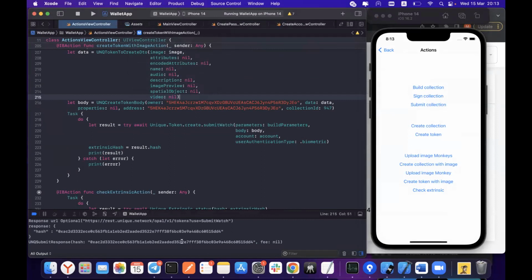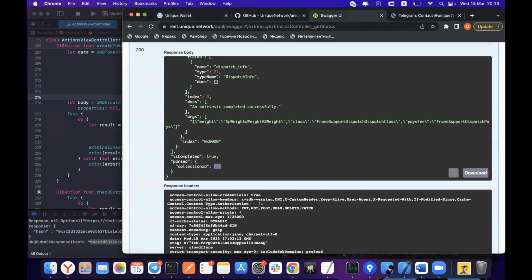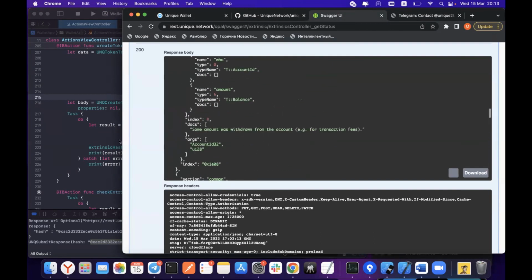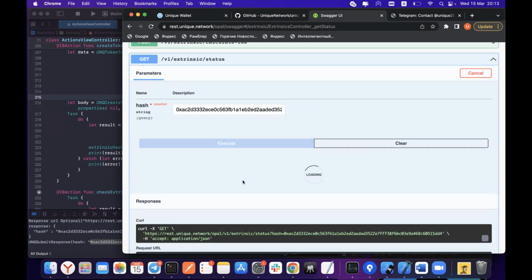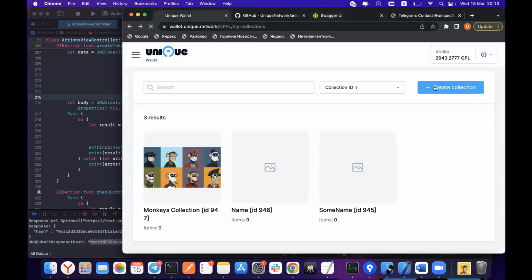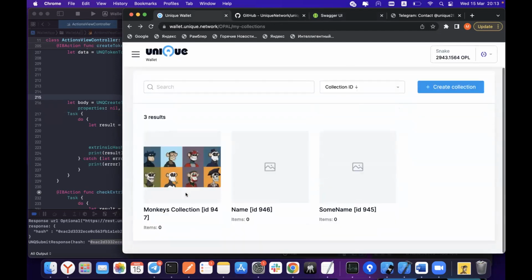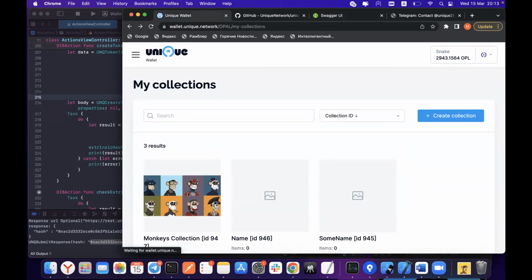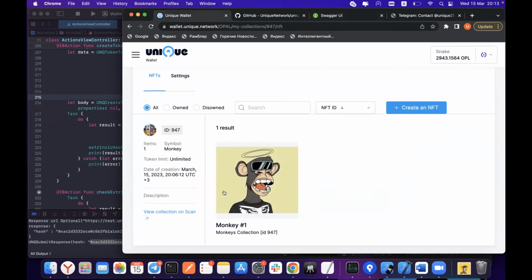And yes, we've got our seed, our hash here. Let's check this. Yeah, it's completed, and let's have a look at our collection. Yeah, still no items. No, we've got it. So this is the image we uploaded to this collection.